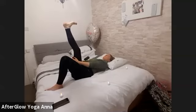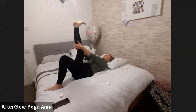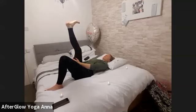If you can't, then just find a place where you can get that right leg as straight as possible. And we're just going to work with that sensation first of all. So let's close down the eyes. With that right leg nice and straight, the body should be heavy into the floor. Make sure that the shoulders are a little bit relaxed. If you're reaching up with your right arm, maybe bring your arm a little bit lower so the shoulders can relax. Just notice the muscles of the back of the leg.